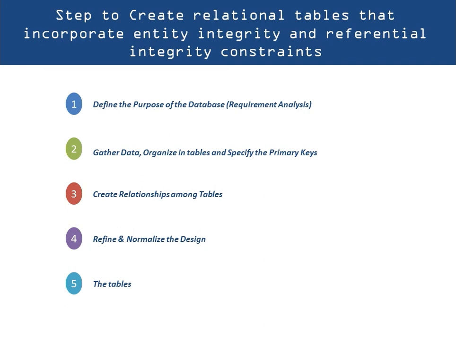Third, create relationships among tables. A database consisting of independent and unrelated tables serves little purpose. We may consider using a spreadsheet instead. The power of relational tables lies in the relationships that can be defined between tables. The most crucial aspect in designing a relational database is to identify the relationships among tables. The types of relationship include one-to-many, many-to-many, and one-to-one.